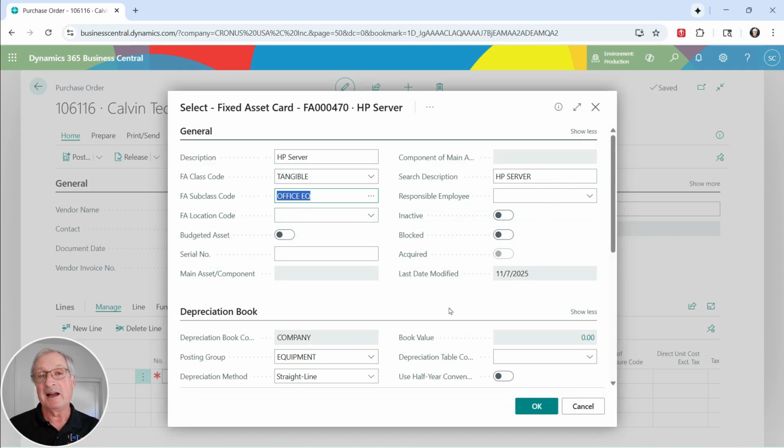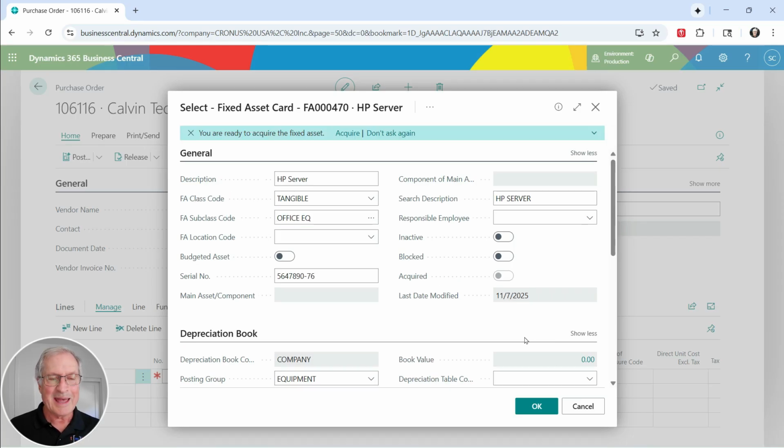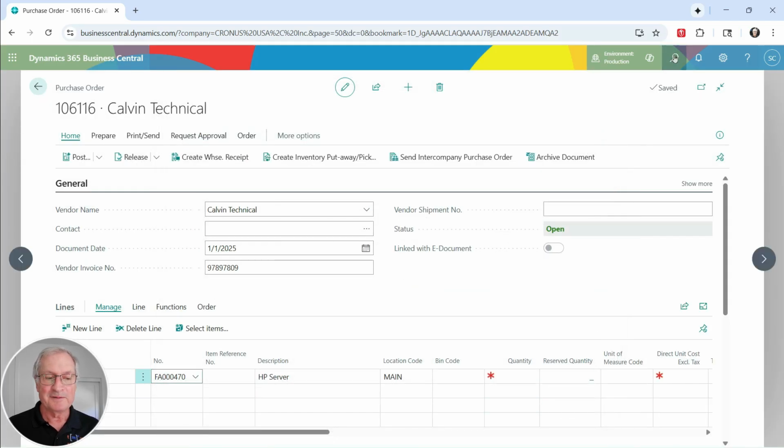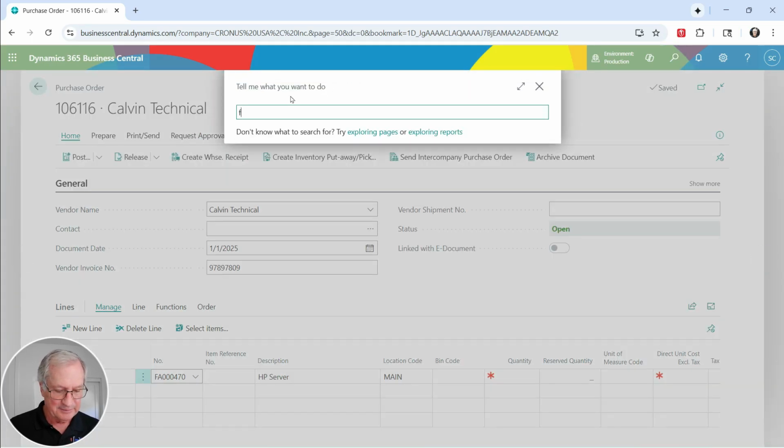This is basically the same dialog that we walked through for manually adding an asset. And that's basically what we're doing here. So let's add this asset. So I'm adding the asset here. I'm not putting in a book value because that needs to be added through an acquisition transaction. This purchase order, when it's posted, will act as the acquisition transaction. So I'm pretty much done with this. Let's just hit OK.